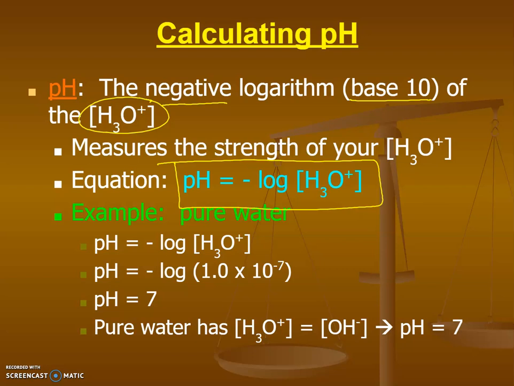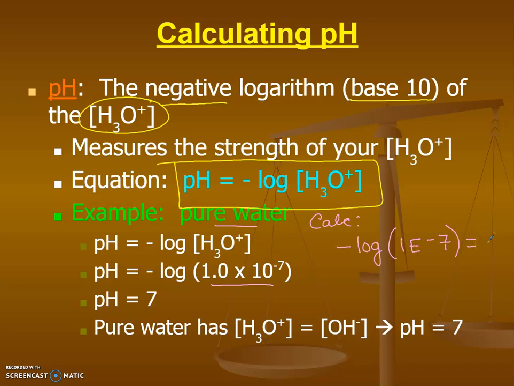Okay, so when it comes to calculating your pH, it is very critical that you put it in the calculator correctly. All right, so you'll see that there is a button, the log button. You want to hit the negative log, and if we're going to calculate for pure water, which is 1 times 10 to the negative 7th, here's another reason why we use the E button. So you're going to type in 1E negative 7 in parentheses and then equal.